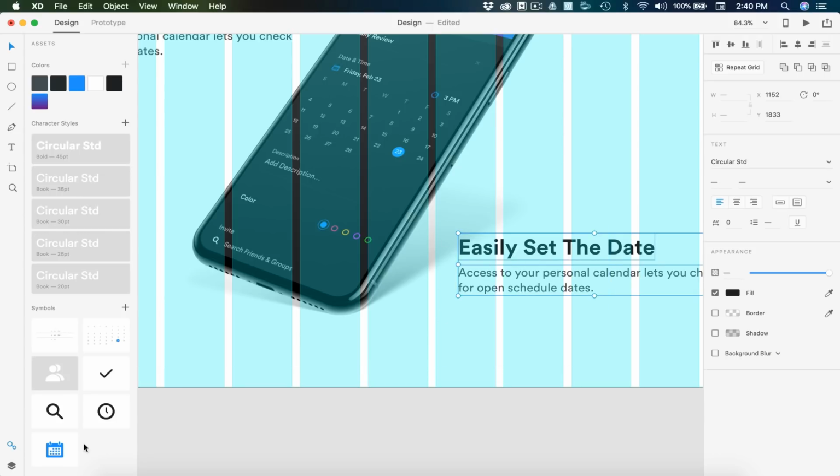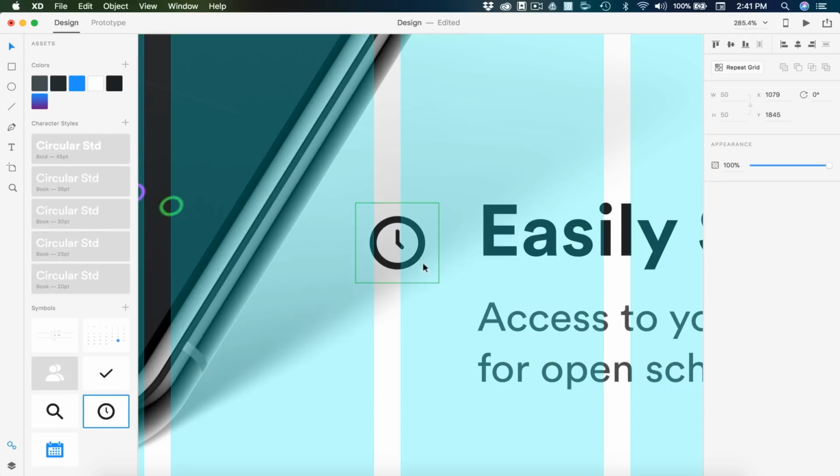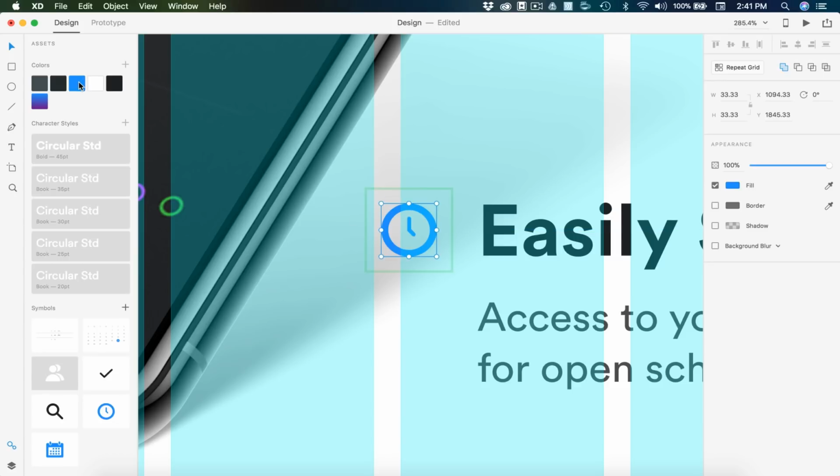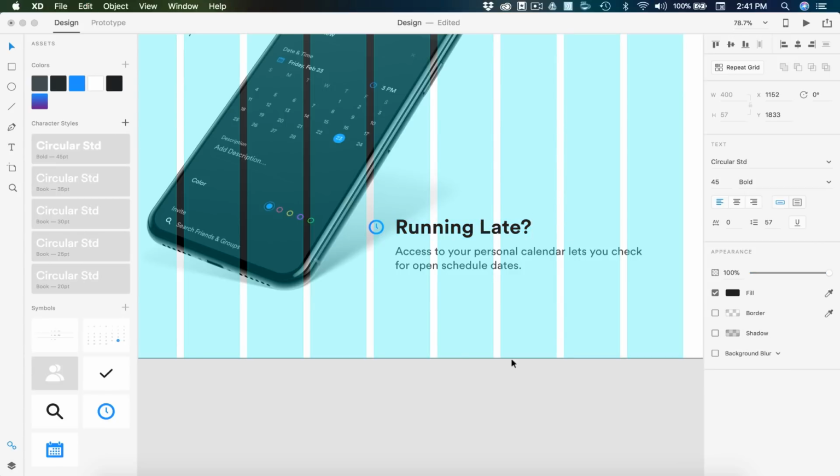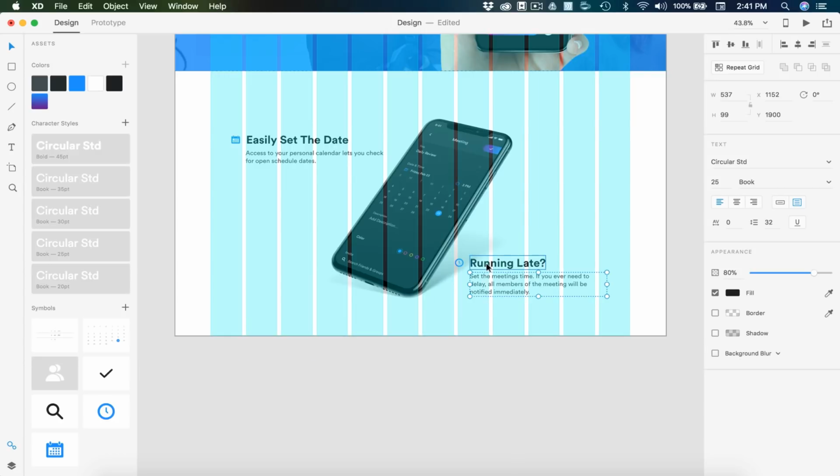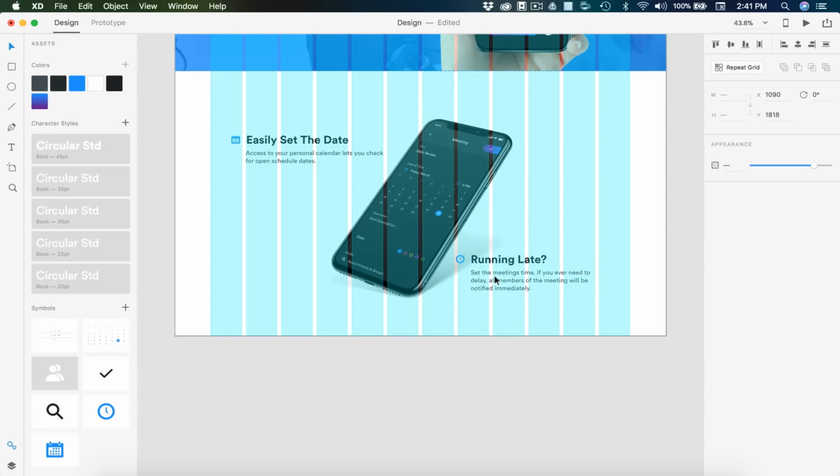Then we're going to need another icon, and this one is going to be a clock icon. Same thing, 16 spacing in between this and the heading. And then I'll double click on our icon until I can change the color and select blue. The text is now going to read "Running late?", and then I'll put in some body text and then readjust my text area. And then I'm going to push this slightly over so that we don't have one word on its own line, so we have something like that. I'm going to select all of these and then just push them up a little bit.